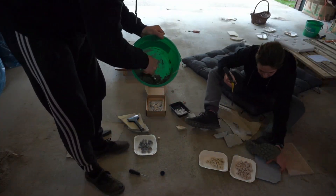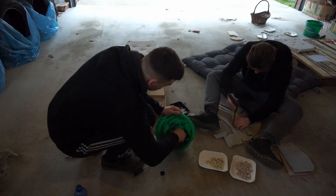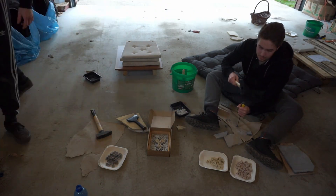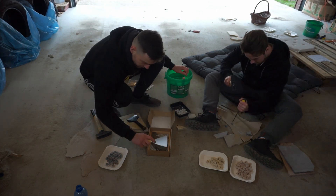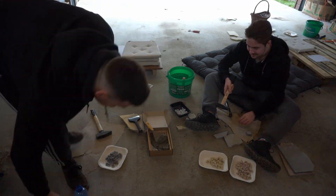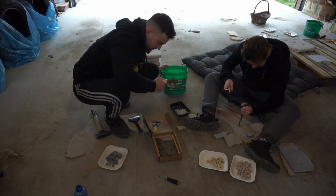In this first part of the video you can see me mixing up my first batch of mortar, while Sokus on the right is cutting tesserae out of blue marble using a chisel, tracer, and hammer. With the mortar ready, I am putting it down on the mosaic. While doing so I have to be very delicate not to flip over any tesserae, but also press it firmly so it fills in the gaps between the stones.